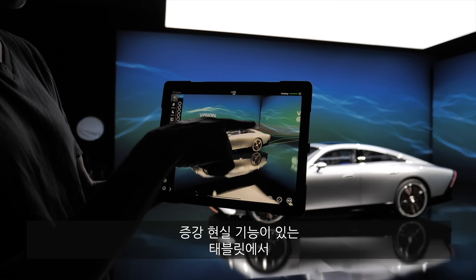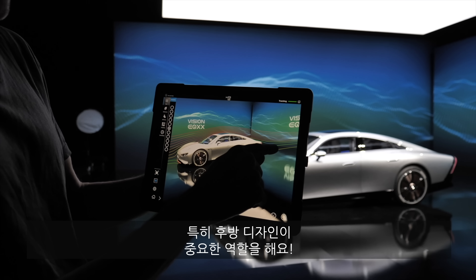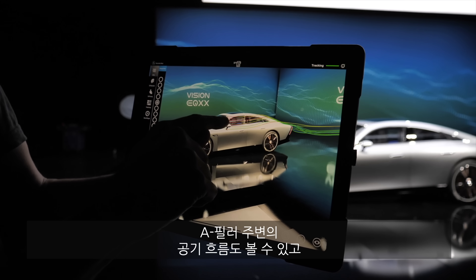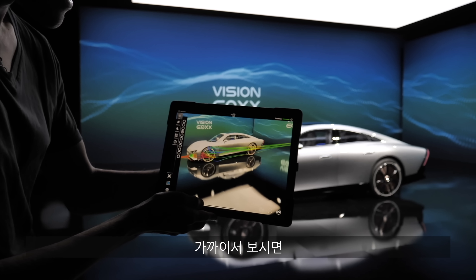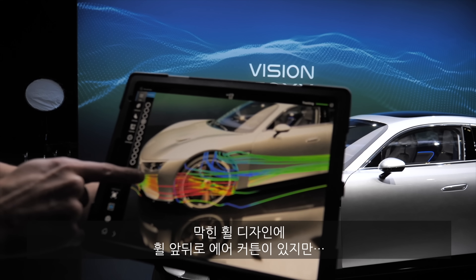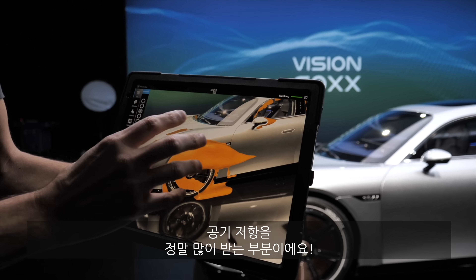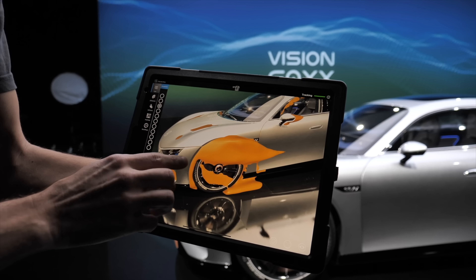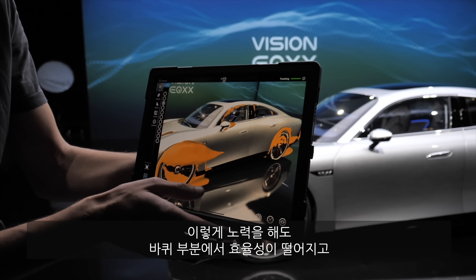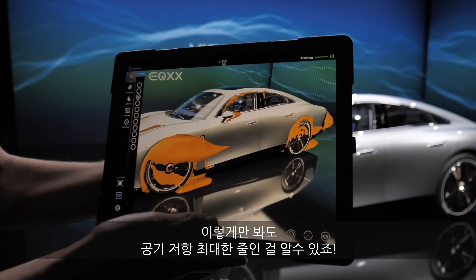Here I have this augmented reality iPad, and you can see how the wind is being channeled over the vehicle and how the rear part plays the vital role. We can also change the view to see how the A-pillar directs the wind. Even more interesting is what's going on with the wheels — although there's optimization with closed wheels and air curtain channeling, this view shows these are basically the losses where it's not ideal. Compared to a normal vehicle it would be even more extreme. Although you have all these measures at the wheels, you can see you still lose a lot of efficiency with the wheels. Further on, you can see hardly anything at the A-pillar and then just a little bit at the rear — but what you see here is already highly optimized.